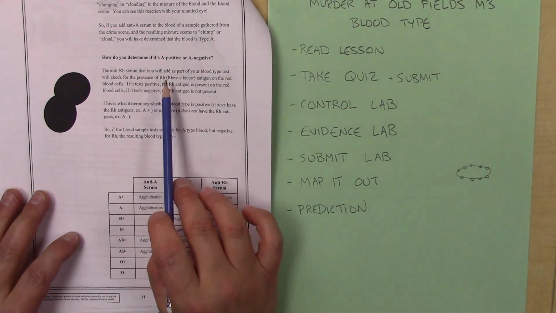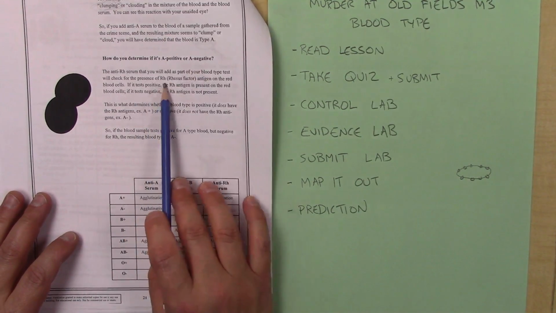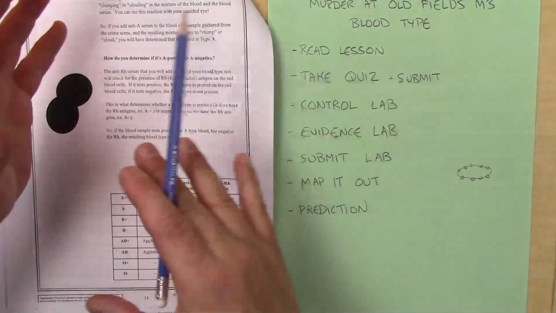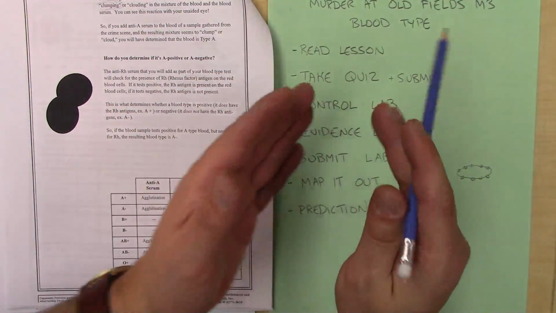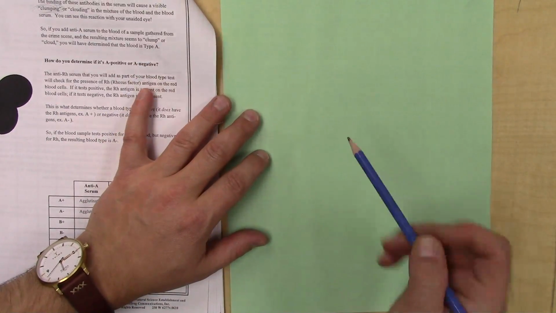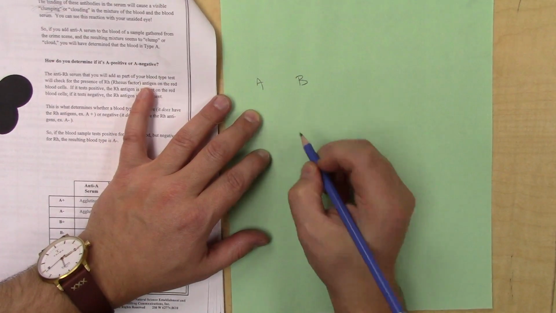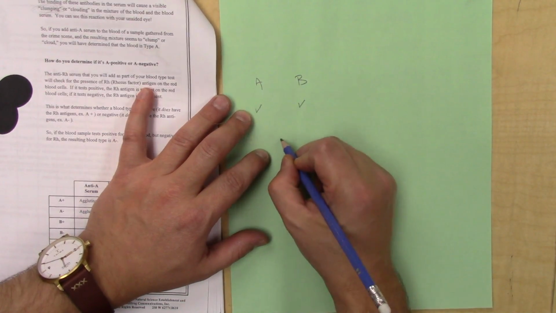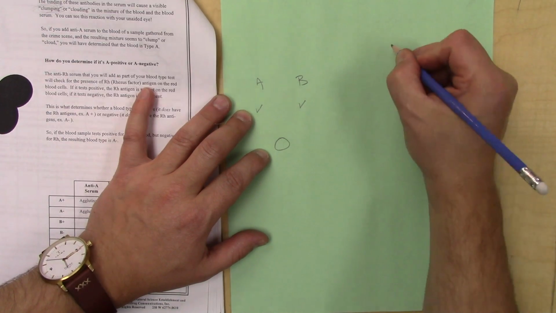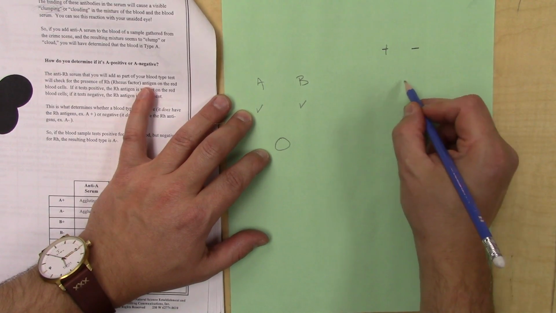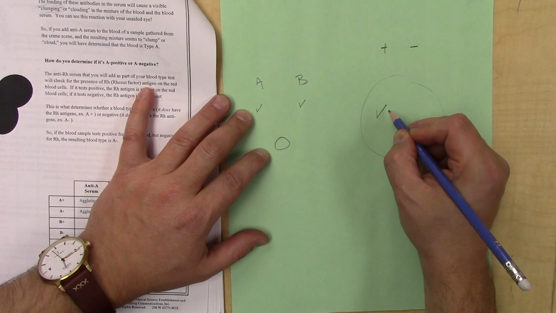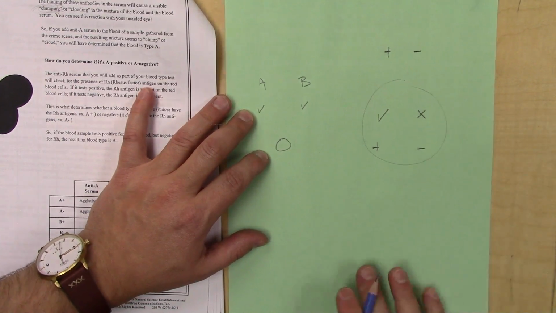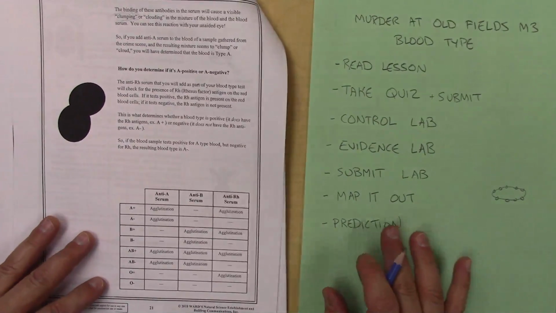Don't panic. How do you determine if it's positive or negative? Well, you use an RH, a rhesus factor, antigen. Just like you're testing for A or B or O, you also test for positive or negative. So you're going to test if it's A or if it's B. If it reacts to the anti-A, it's an A. If it reacts to the anti-B, it's a B. If it doesn't react to either, it's O. And then you also test if it's positive or negative. If you add the RH factor serum and it does react, you know it's positive blood. And if nothing clumps, you know it's negative blood. Don't worry, we've got time to explain it, and the demos will help.